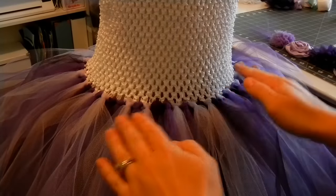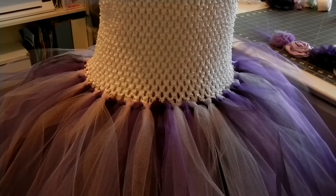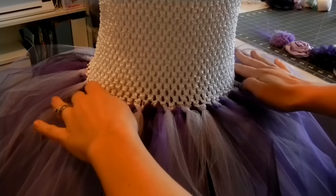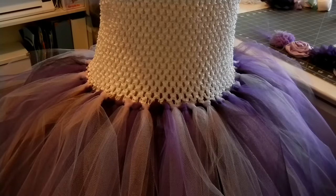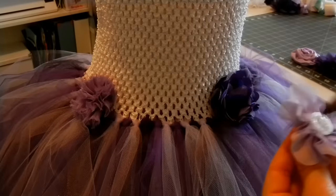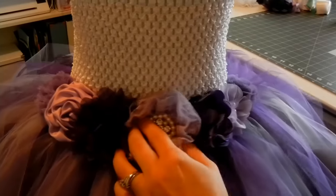Now we're going to add the flowers to make the waistband. You can also do this by adding flowers onto a satin ribbon to make a sash — that's a great way to do it if you don't want it to be so permanent. I'm going to start with the ends and sides, then come towards the middle. I'm going to attach with hot glue, just a dab, and then sew and stitch on the flowers so they're more secure.